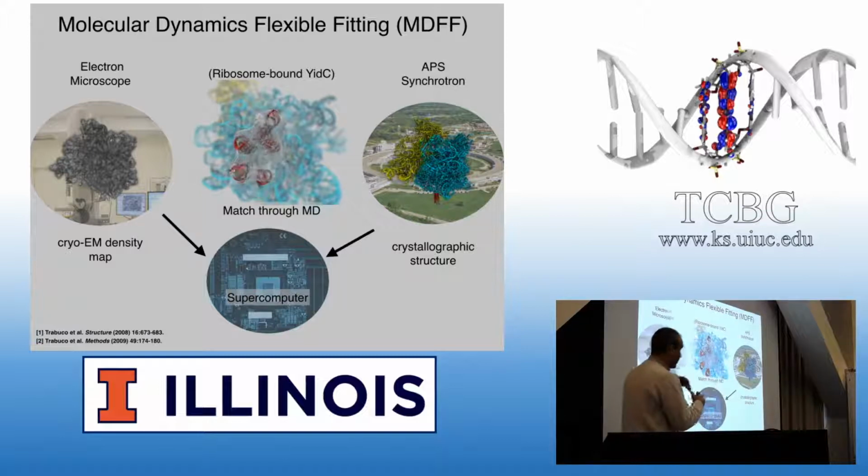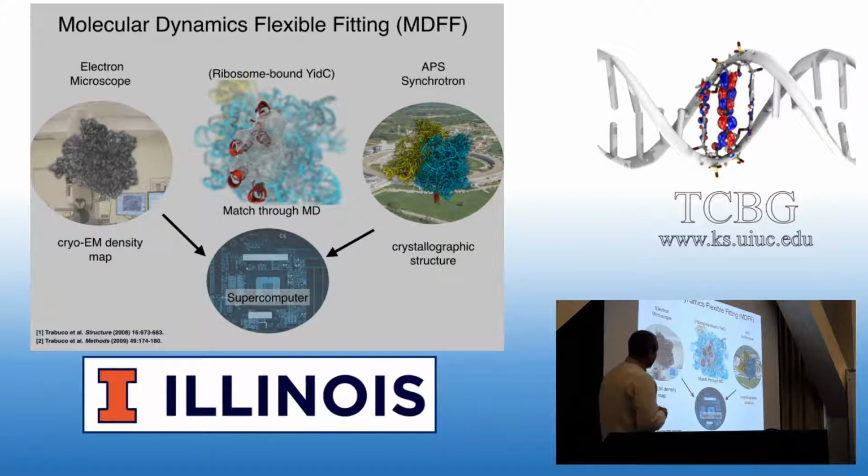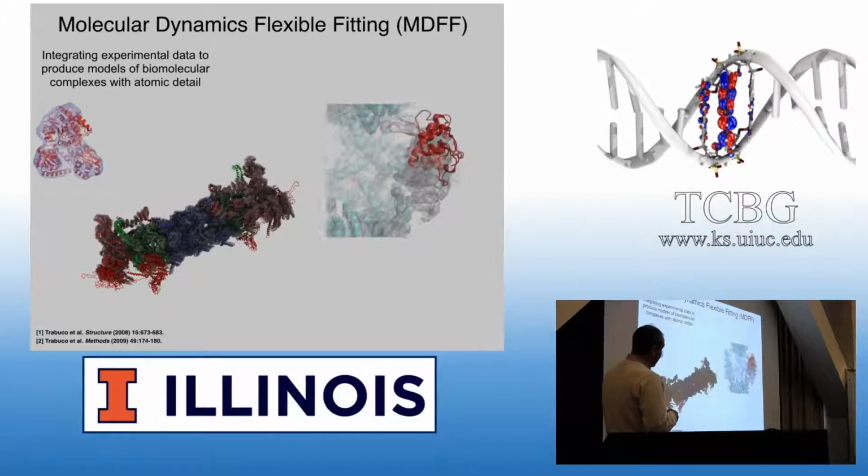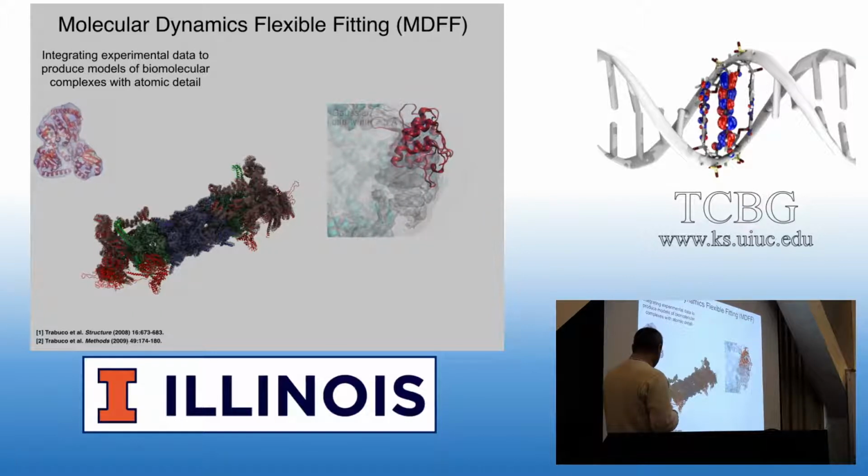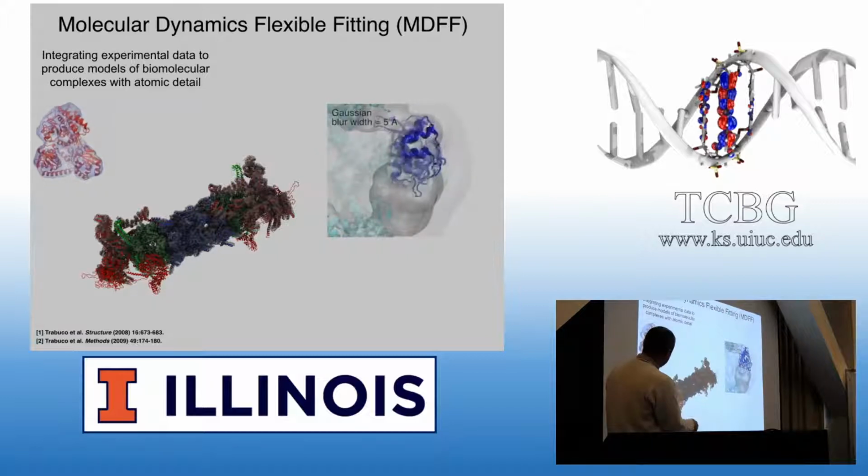Of course, you have to come up with a nice protocol for doing that. If you do it too harshly, you're going to break things. So it took us a while to find the optimal way of doing that. But that's an example in which you can use MD simulation to fit structures into density.